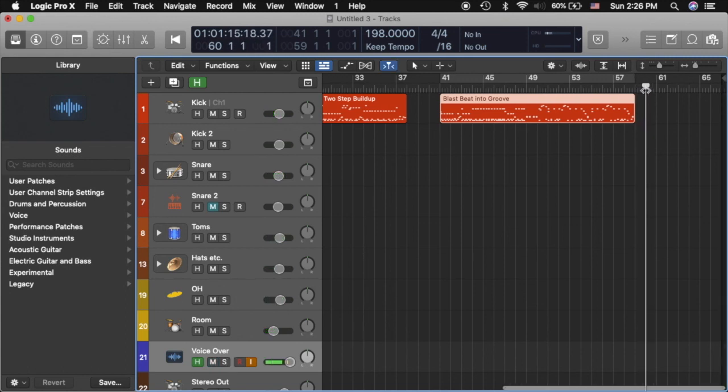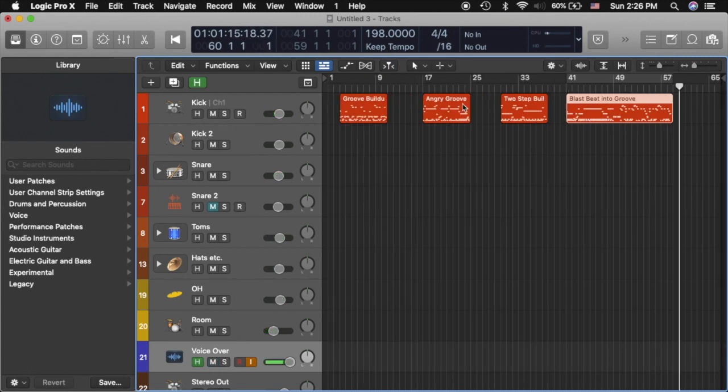So yeah, there's 4 MIDI beats for you, already mapped out. Like I said earlier, you may have to reposition the notes, or if the tempo comes up as not what the groove is, all you got to do is go to your tempo list and delete the tempo that it defaultly comes in as. I don't know if defaultly is a word, but I just made it up.